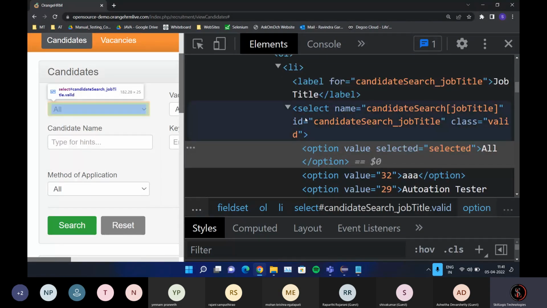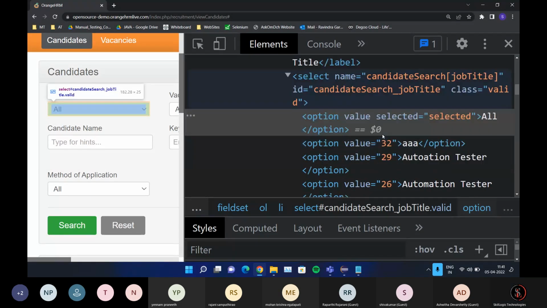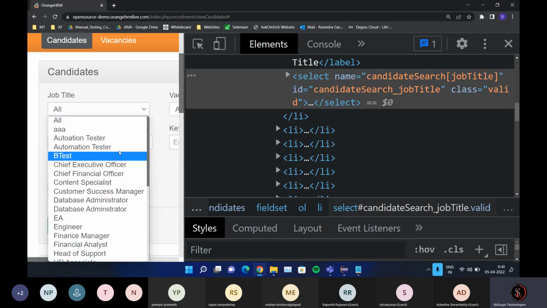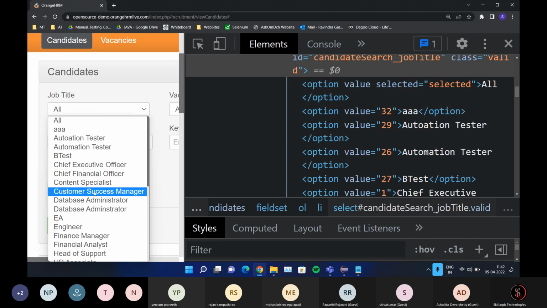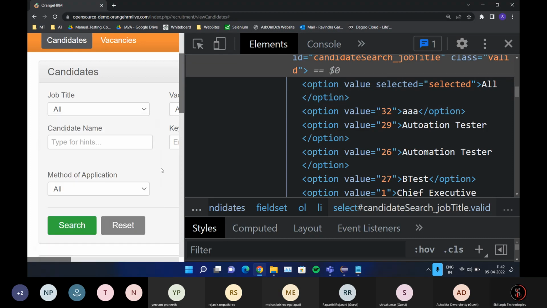All these options are children of select. Normally the dropdown is identified with the select tag, and the options inside start with the option tag. This is the starting option tag and this is the ending of the option, and in between we have certain text, which is visible here. Hope everyone is clear.